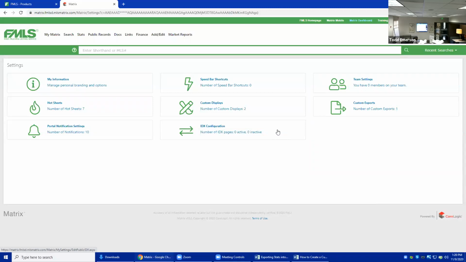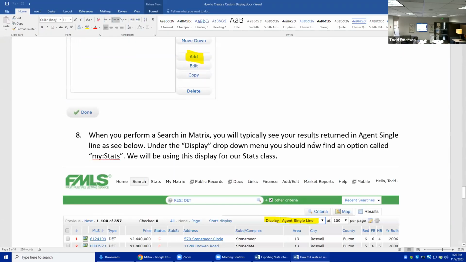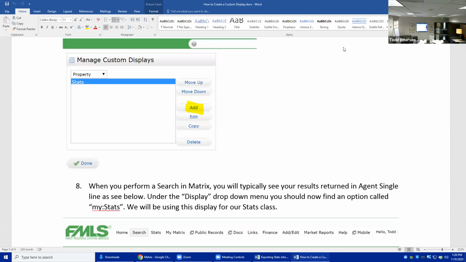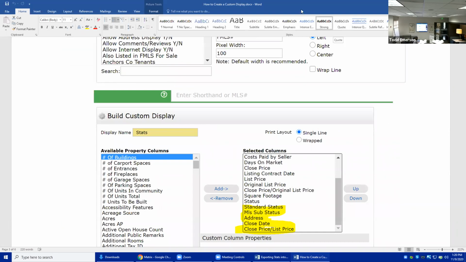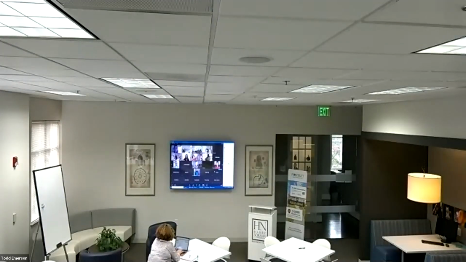So before we move on, any questions about that? Again, we're just following along with the directions here. Click add. And the next thing we're going to do is I'm going to show you what to do when we're doing a property search. But real quick, any questions, either put them in the chat, or feel free to take yourself off of mute. I'm going to stop the share for a second so I can see those of you that are online. If you've got your video going and have a question, just raise your hand.